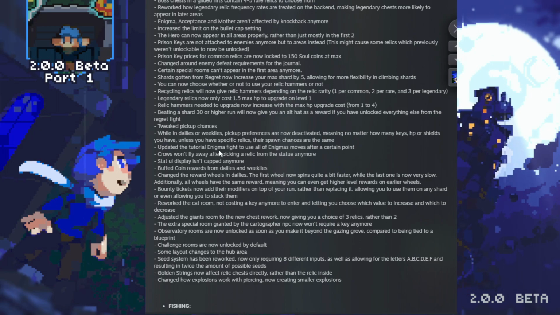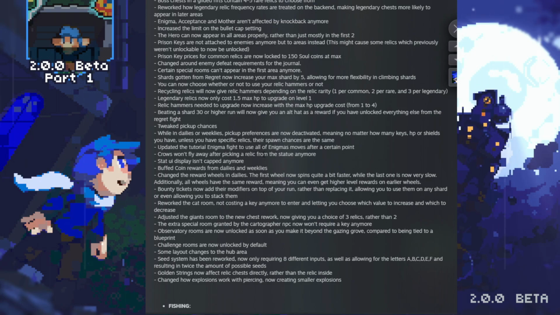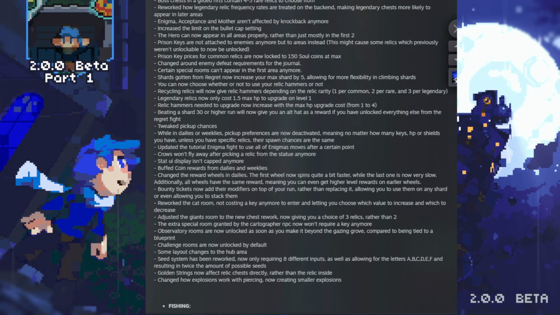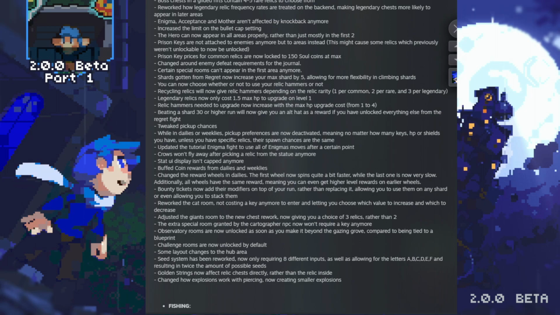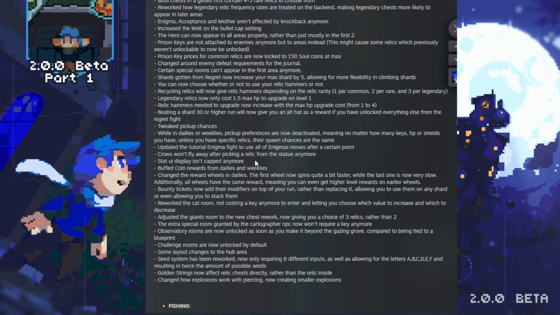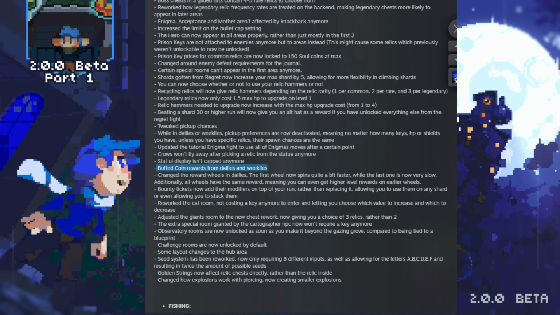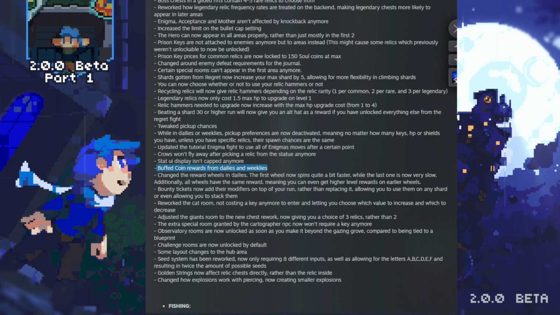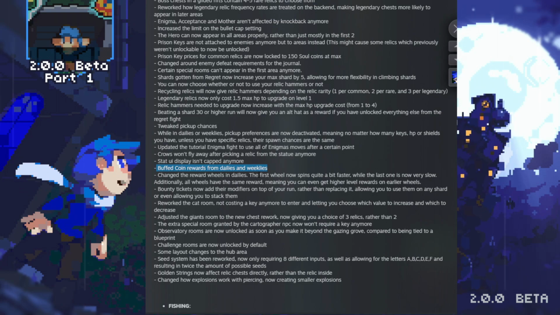Don't care. Crows won't fly away after picking a relic from the statue. That makes that one achievement, the secret to not scare anything, a lot easier because you can actually use the statues. The stat UI display isn't capped anymore. Didn't even know it was. Buffed coin rewards from dailies and weeklies. Huge. Changed the reward wheel in dailies. We saw that a little bit earlier. The last one is slow.